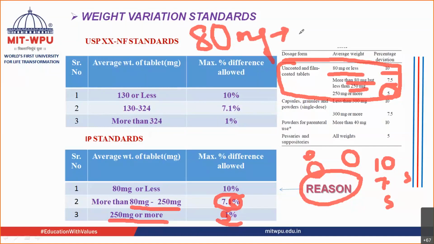Then there is obviously a higher concentration of API, that is, less quantity is needed. Therefore, there is a high concentration of API. Fantastic. Absolutely right. There is a high concentration of API. Why? Sir, for 80 mg, smaller drug particle size, therefore more concentrated. I mean, less API is needed for the remedy.